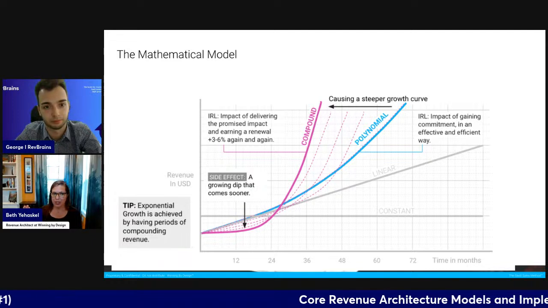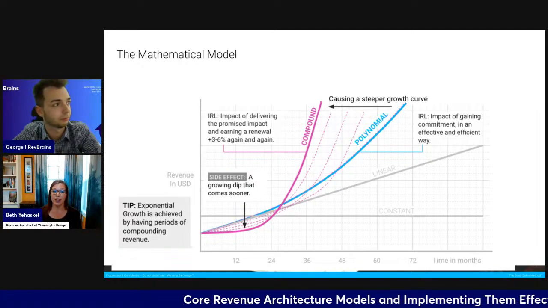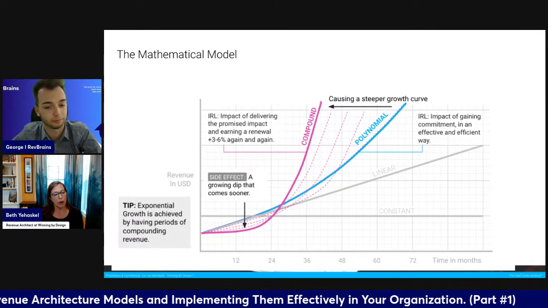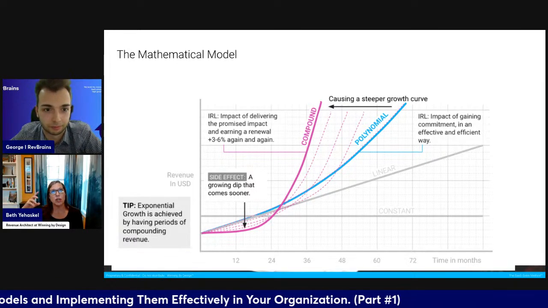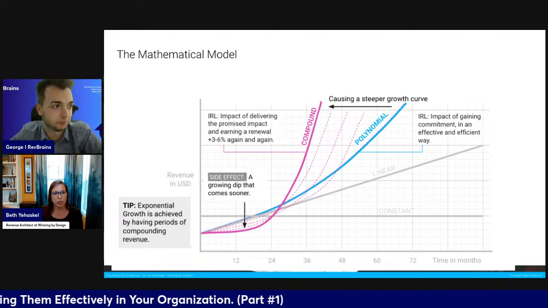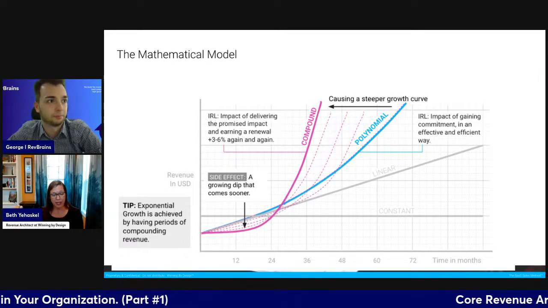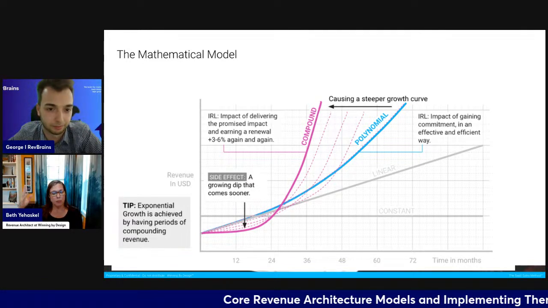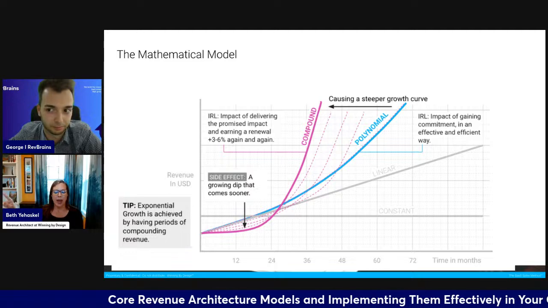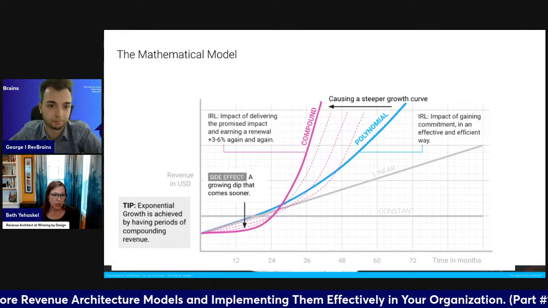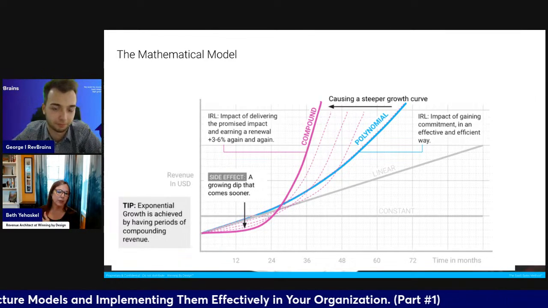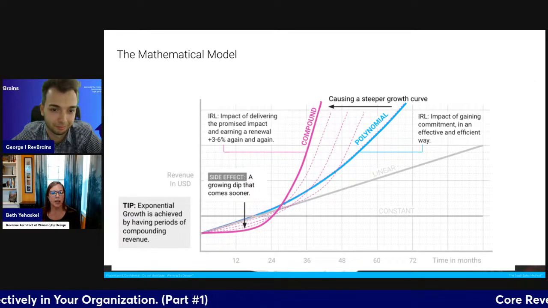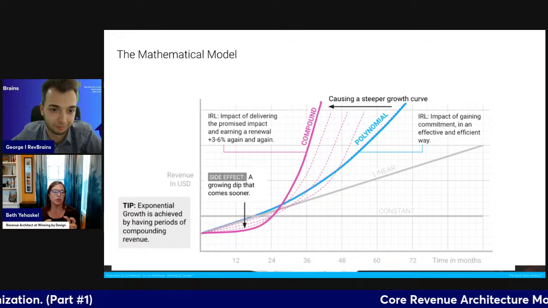On the right side of the bow tie, though, things get really interesting and you get this hockey stick effect because the math compounds. I talked about how renewal or retention and expansion are 2 of the 3 revenue streams you have. And so when you renew, if you can have a little bit of uplift, even like 3% year over year or bigger with expansion attached, that will mathematically compound. And this is what the line will look like if you're doing the right things on that right side of the bow tie. So just mathematically, you can really take advantage of the math if you can track the data and you understand how this works.